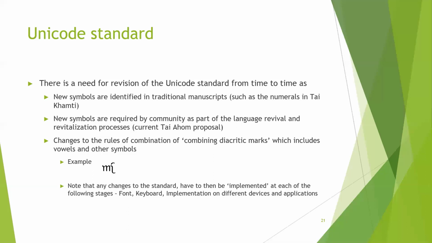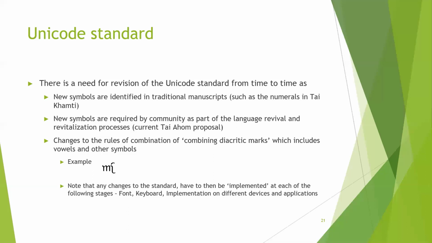We know, for example, that English has many more than 5 vowel sounds, but only has 5 vowel symbols. And the way that we write those other vowels would be a matter for a whole other very long talk. But what some of these communities are doing, and it's already been done for standard Shan in Myanmar, is to add additional symbols to cover these vowels that are present in the spoken language but were not traditionally present in the written language. And there can sometimes need to be changes for the combination of diacritic marks.